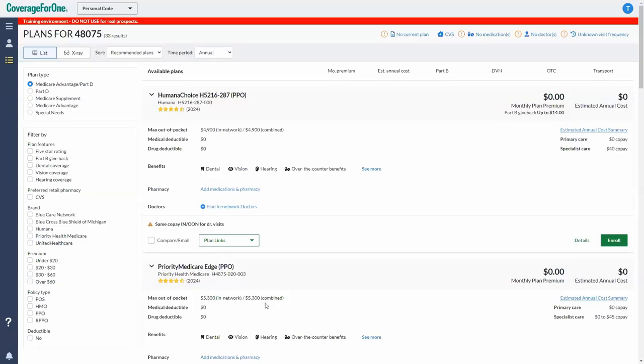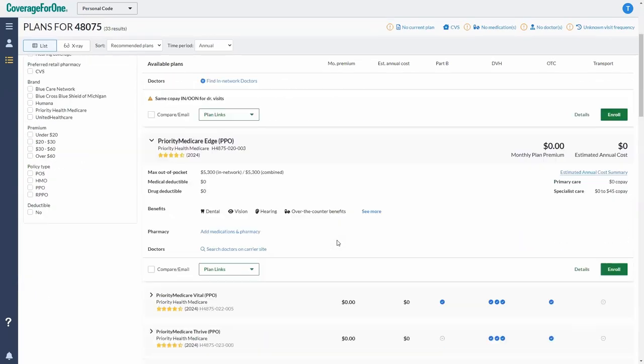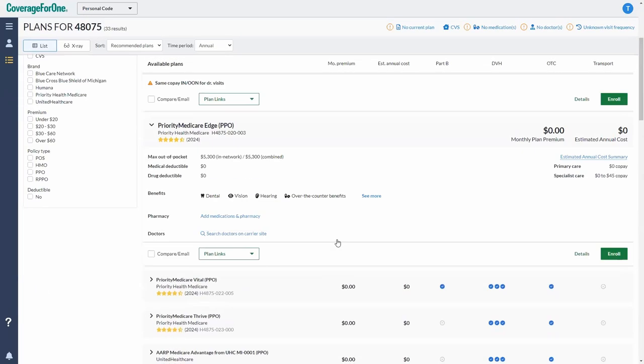And there you have it. It will bring up plans in your area, because again, we are not searching for one of our clients, we're just looking at this through a broad lens. So it does have a rating system within itself, where it lists plans that it thinks are the best fit for your client first, and then goes down as it so chooses.